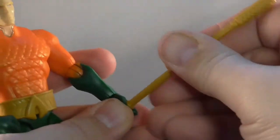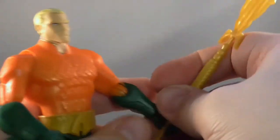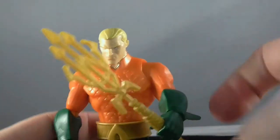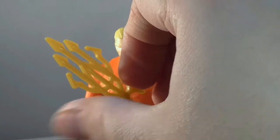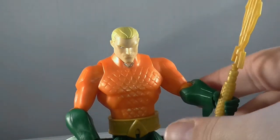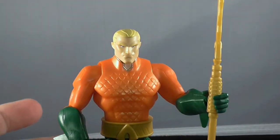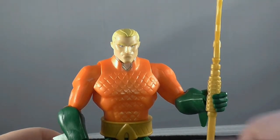You take this trident. The trident is molded in all one color. There's no highlights painted on or anything like that. And obviously the part where he's supposed to grip here in his hand, it's a little tough to get in there, but you can get him in there. Being that it's all molded in one piece, there's no paint glops or slop or anything like that, so it actually looks fine. And I've got to say that this character actually looks pretty good, the way they've put him together. His colors are always kind of simple, so it works for a figure like this.